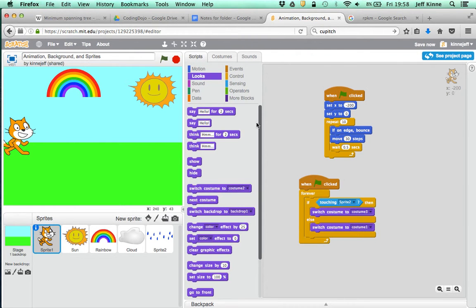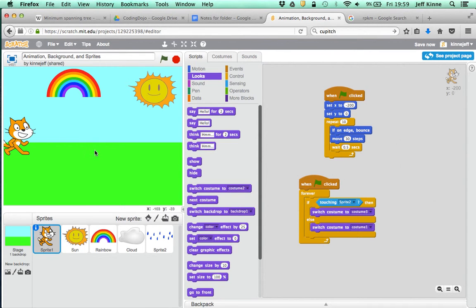The X position is side to side, and it's 0 in the middle. And you can see over here the X and Y position of the mouse is displayed. In the middle of the screen, X gets to be 0, and Y gets to be 0 in the middle, top to bottom.